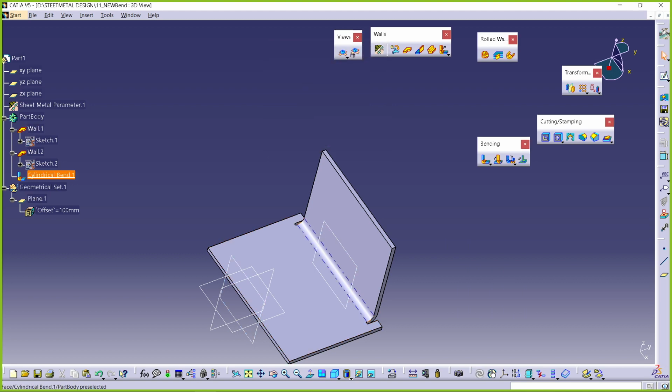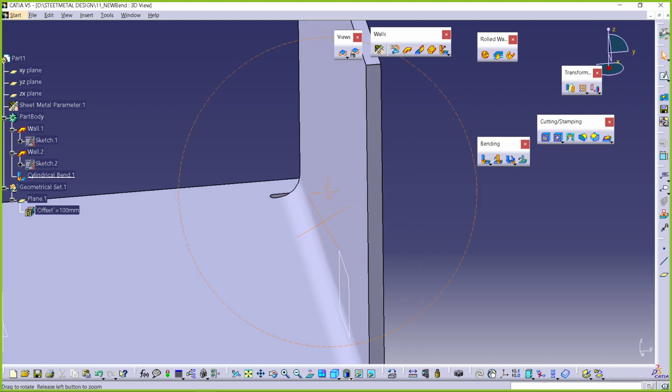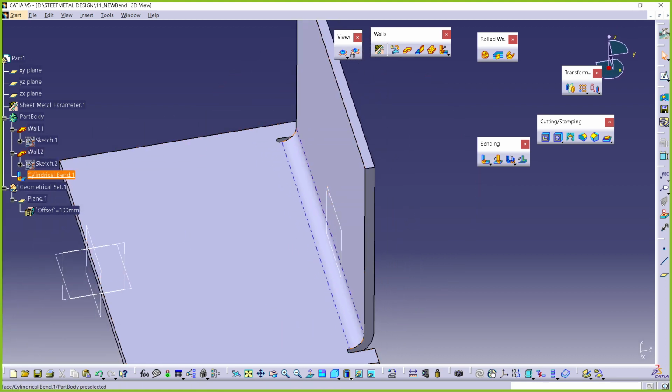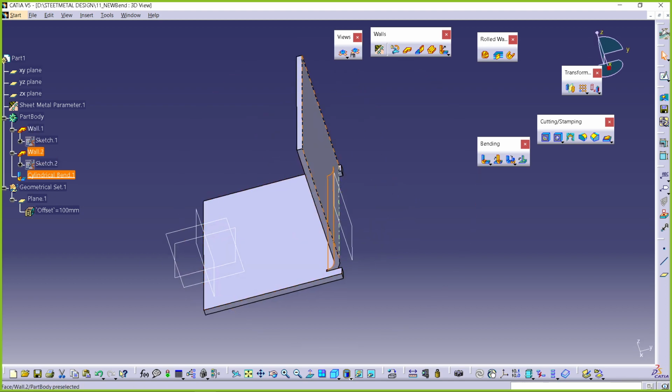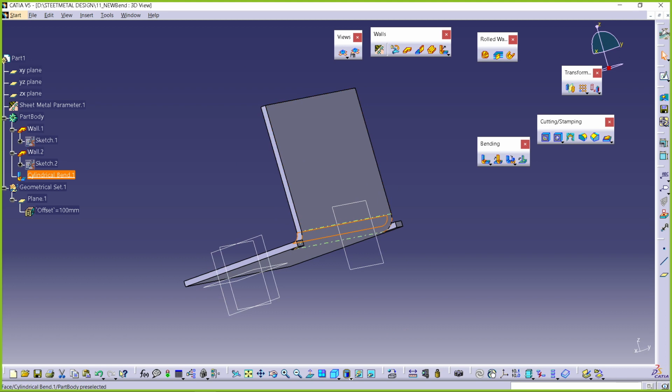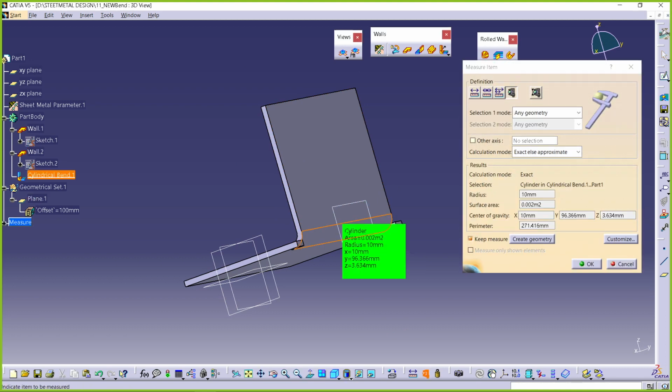It means the bend is created with radius 6 and thickness 4. Inside radius it is creating 6 mm, but outside radius, what is the value? Your inner radius plus the thickness, which means the outside radius will be 10. If you calculate that, you can see the radius is 10.